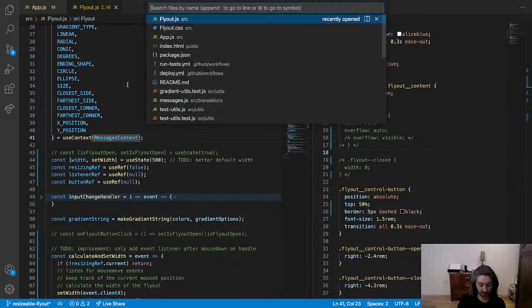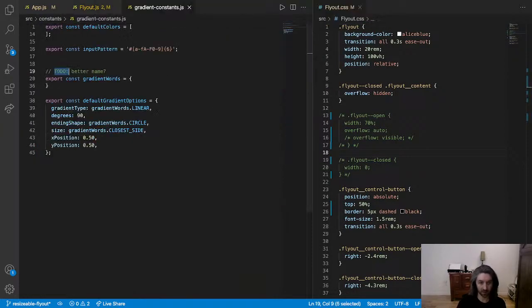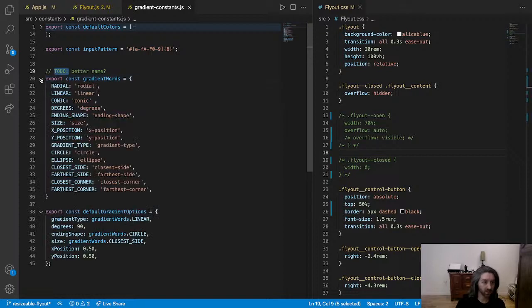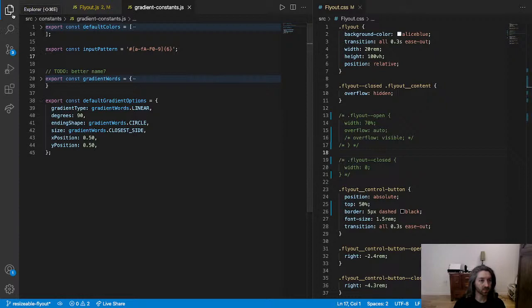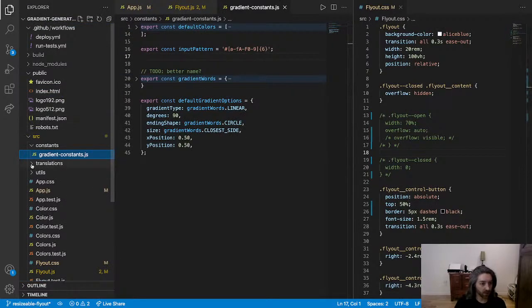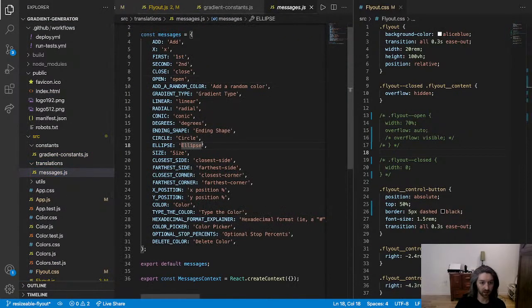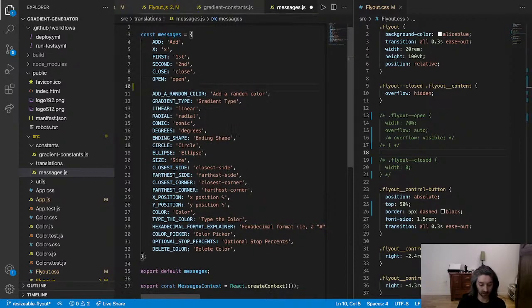Messages context. This is going to be in constants. Okay, where did I put it? Probably in translations. Close and open. Yeah, something. How about resize? Resize. There we go.